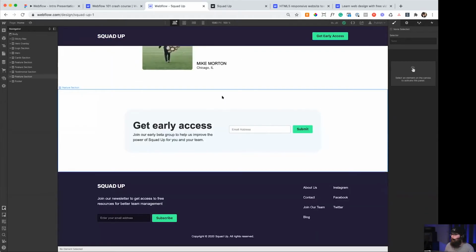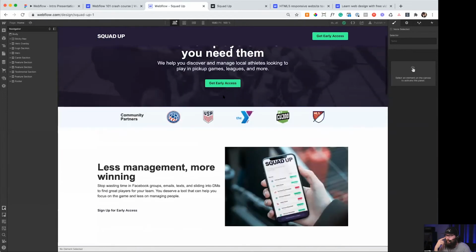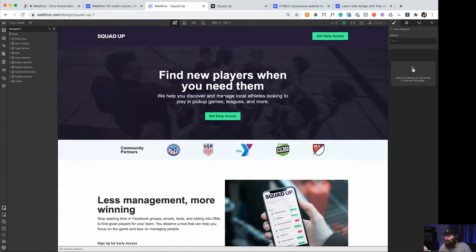Yeah, Sam, how about scroll back up to the top? We'll do a brief walkthrough of what we were thinking. This is an imaginary product, and we had a couple other presentations this week for Startup Week where we did wireframing of the product, we did even prototyping, and now this is a landing page to sell. There are two types of users for this product: people looking to play pickup games, a singular user, and people that manage teams and manage a league, and want to be able to find new players quickly.